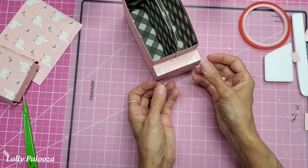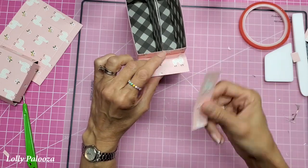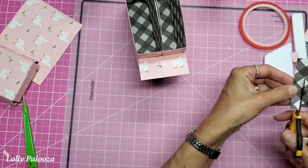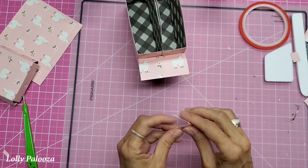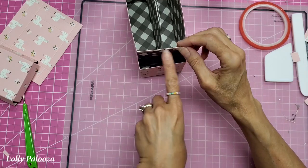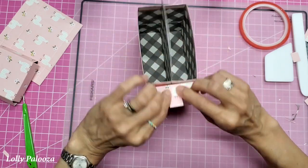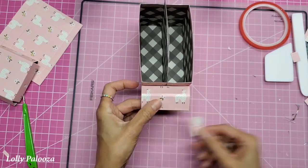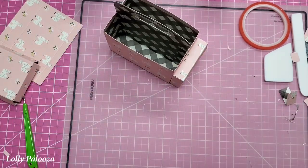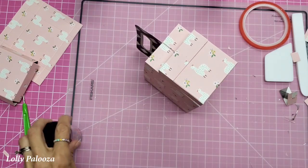So one thing that you could do to assist this as well would be to make a tab. Let's assume that you have a smaller tab like this. I'll give you an example. Let's assume you have this tab like this. Instead of gluing this piece here, you could glue a tab over the magnet like this, and it gives you a little flap to hold on to when you're opening it. Isn't that cute? And so you can do anything you want for this little teeny thing.